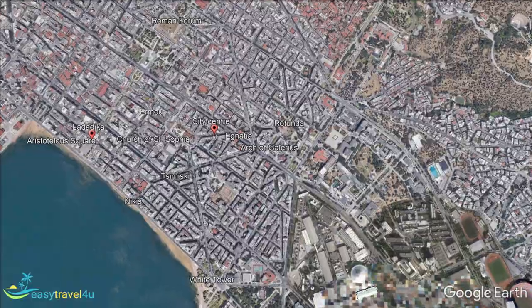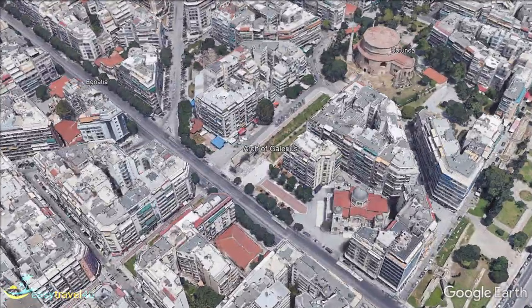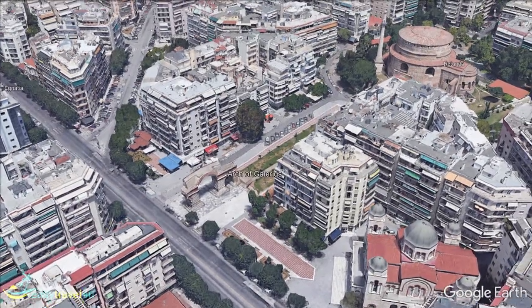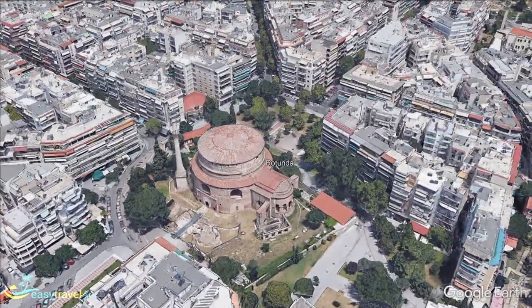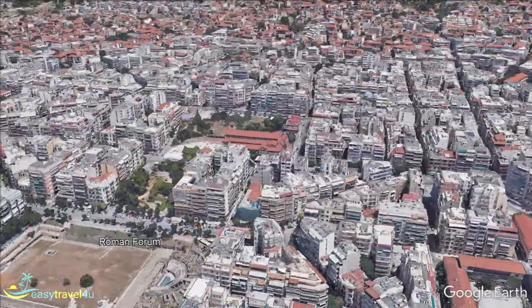This is a part of the city that perfectly blends the new and old, making it the perfect place to stay in Thysaniki for those who want a well-balanced trip. The city centre features perhaps the best mix of amenities anywhere in Thysaniki. Numerous bars, markets, restaurants, shops and attractions are located within easy walking distance from one another.